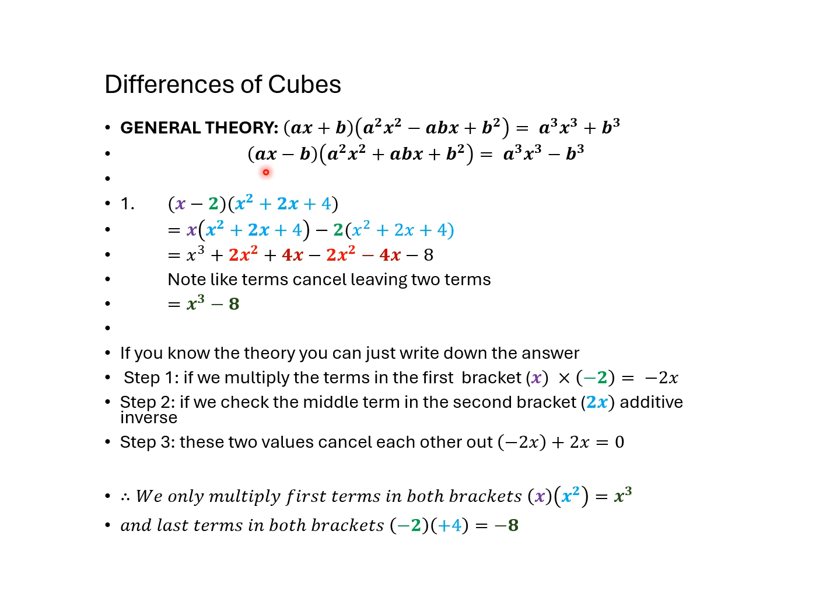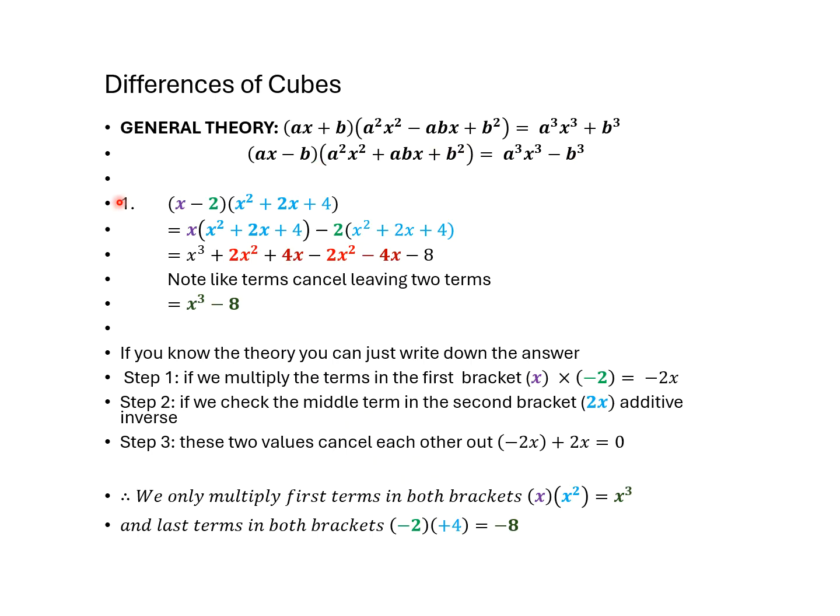We can also change the sign. If I have ax minus b, can you see a times a gives me a squared, x times x gives me x squared. Ax times negative b gives me negative abx, and in the middle I have plus abx. So they are additive inverses, so if I add them they equal 0. The last term, negative times negative is positive, b times b gives me b squared. So again, we're just going to multiply in theory. A times a squared, a cubed, x times x squared, x cubed. Negative times positive is negative, and b times b squared gives me b cubed.